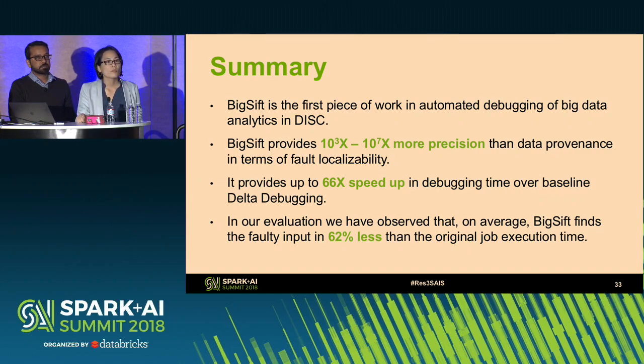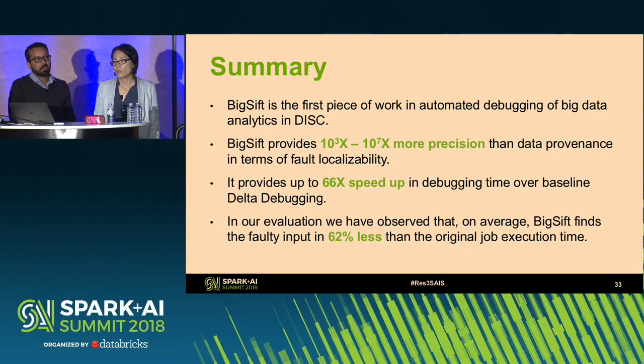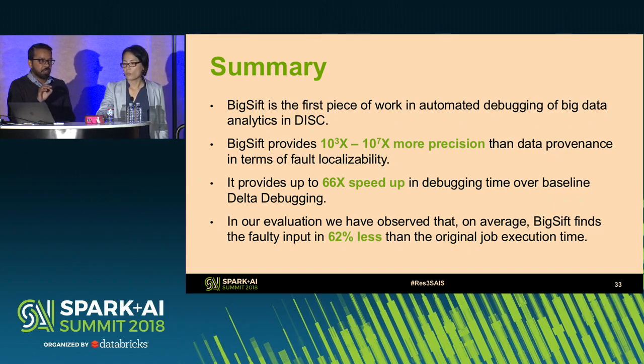The code that you've shown is written in Scala. I was wondering, do you have the same capabilities with Python? So right now, the API that we support does not have a Python API. We have Java and Scala right now, but we're reliant on one of the tools that we have already built called Titan, which provides data provenance. And data provenance is right now not supported in Python. So that could be our next task, implementing that data provenance tool in Python. The rest of the libraries can easily be implemented in Python. Okay, thank you.